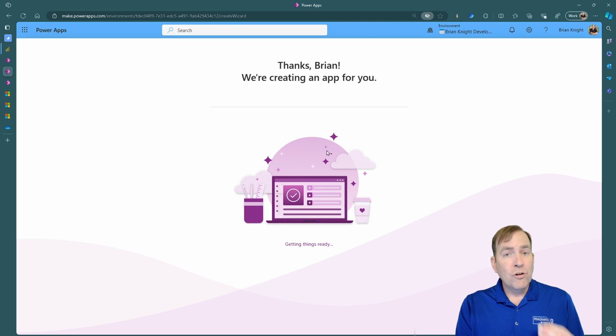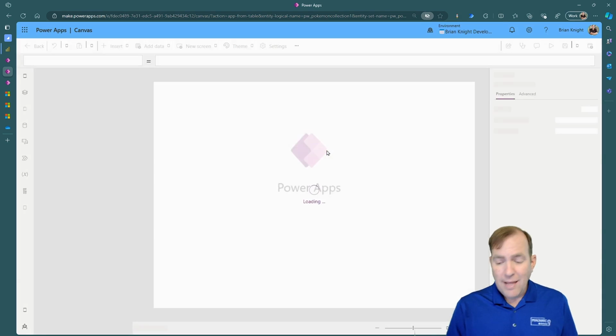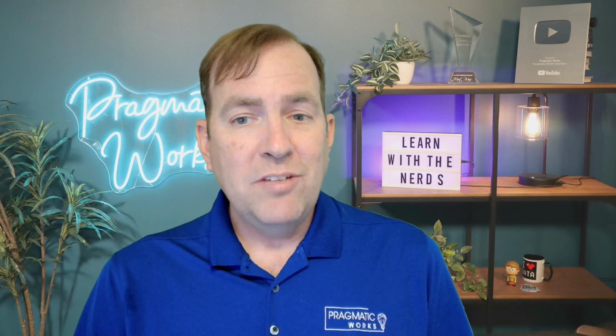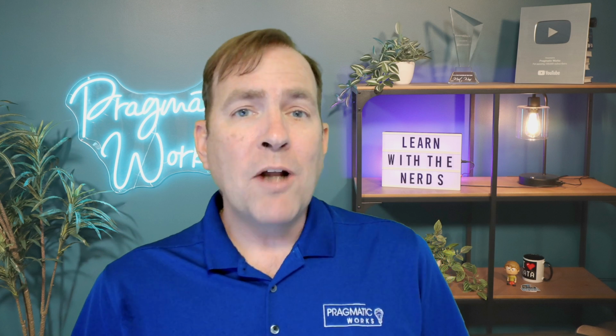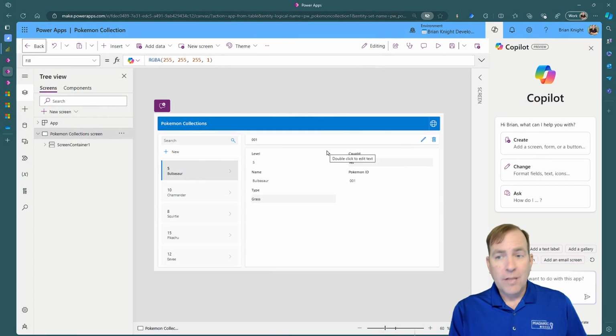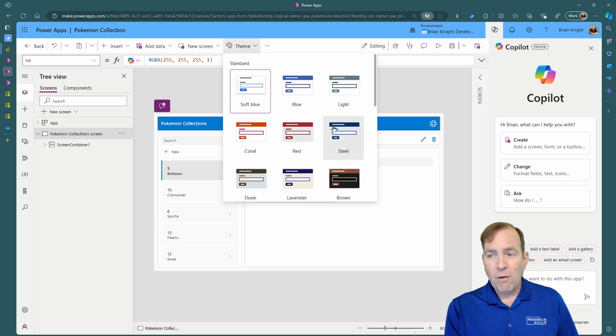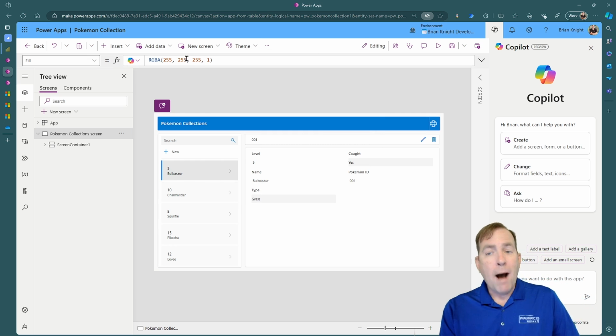One of the key themes of turning on this feature: as soon as the application is done, we're going to go to our settings panel, and we're going to turn on the custom themes now. You'll see right now in this case, the theme button is missing. By the time you watch this video, it might be there for you. But for the purpose of this video, we're going to show how to turn it on from the ground up. So my application is now done. You'll see there's no theme section down on the side here. I do have a theme section right here, but no insert theme. So to do that, we're going to turn on the modern themes.